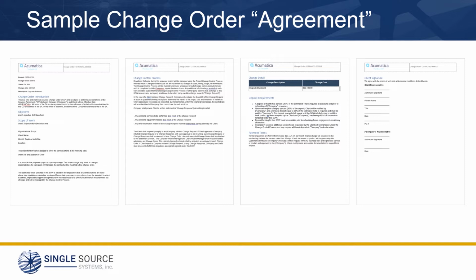So the flexibility of this tool allows for a template to be attached to a document, and then it can be amended specific to that particular business requirement. Now, the next element that we'll talk about is on page 3. There's a table underneath the change detail section header, and that table again is extracting data out of the database. It is the change description, and it's also the cost of the change order itself. So just another example that we can embed the data right inside the document.